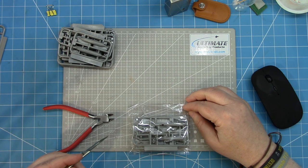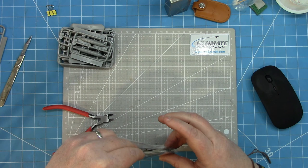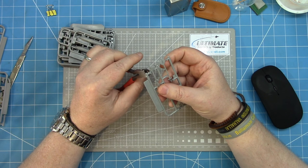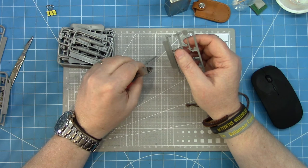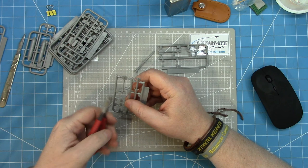So I've gone with the load that was shown in the instructions, which is, I suppose, an asymmetric load. So we've got, I think, two Sidewinders, one AMRAAM, one of the large laser guided bombs, and then one other bomb, which I can't remember exactly what it is. I'll try and remember it as we go through, or I'll have a look at Scalemates while simultaneously doing the voiceover.